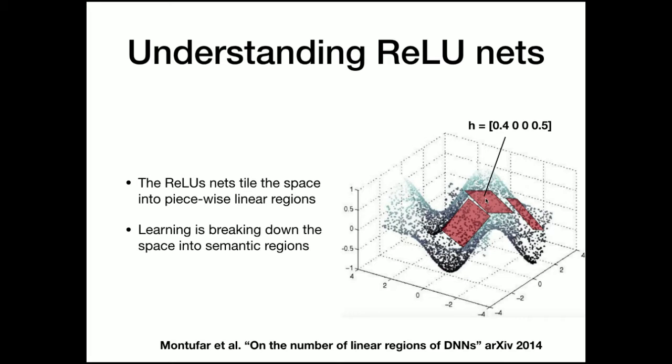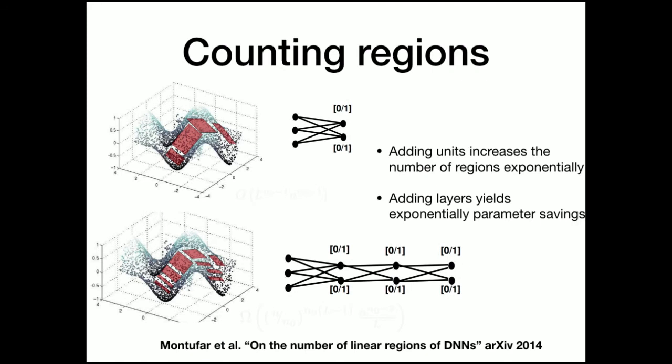Another result that they found is that they answered this question that was really troubling people, which was, should we add hidden units to the same layer, or should we make the networks deeper? What is the point of making the networks deeper? And the answer they came up with is that adding layers is a way to get more regions, but for exponentially fewer parameters. The reason is because you're reusing some of these numbers to function as an if-else for the other neurons. So again, getting an exponential gain.